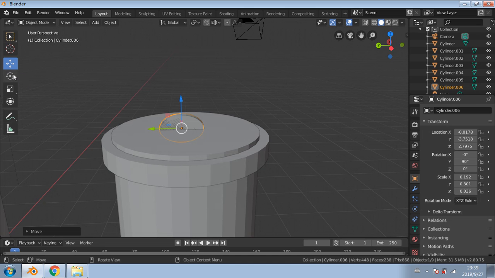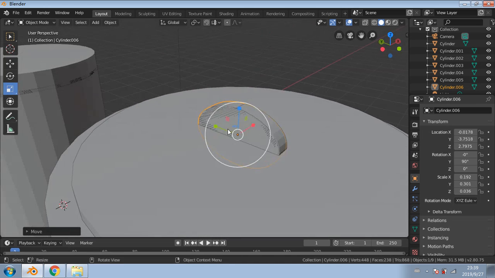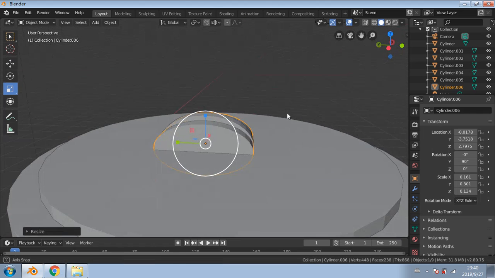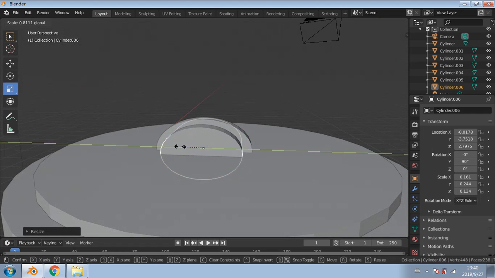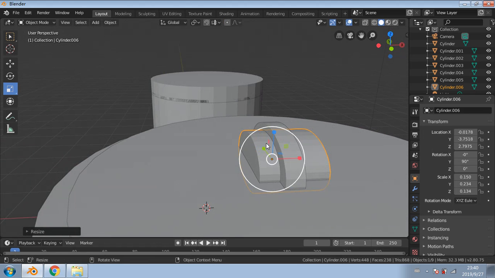I need to shrink this one a bit smaller. Well, I need to make it longer but smaller. Like smaller on both axes there, X and Y. Okay, and Z. Z and Y, sorry. But then make it longer so it's going to cut through.